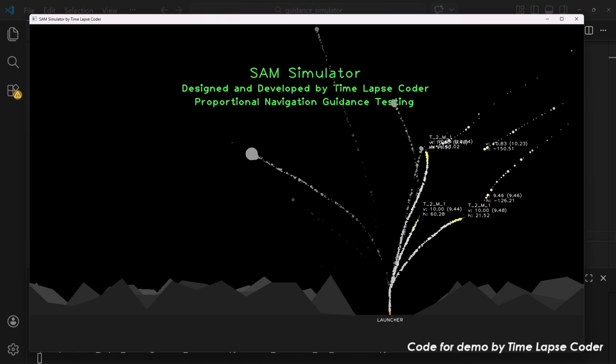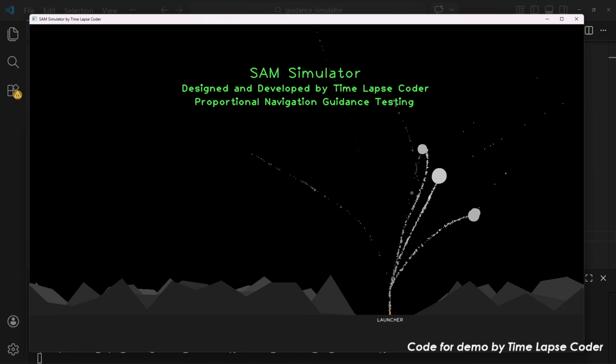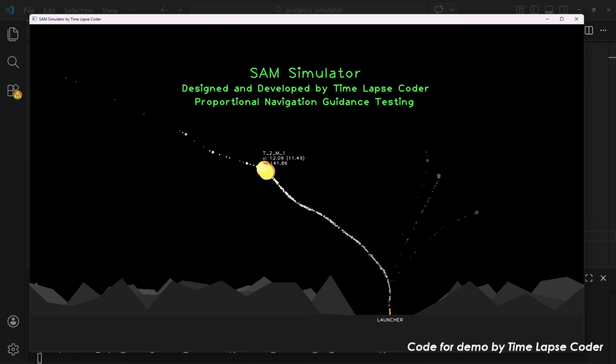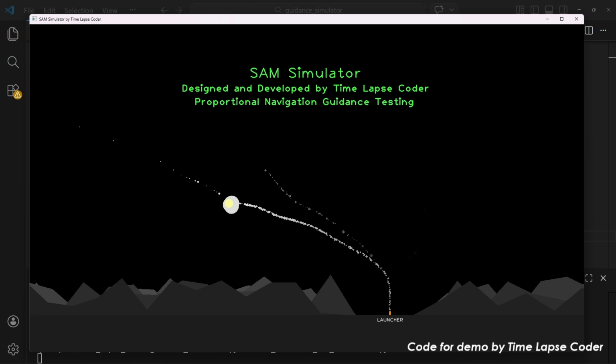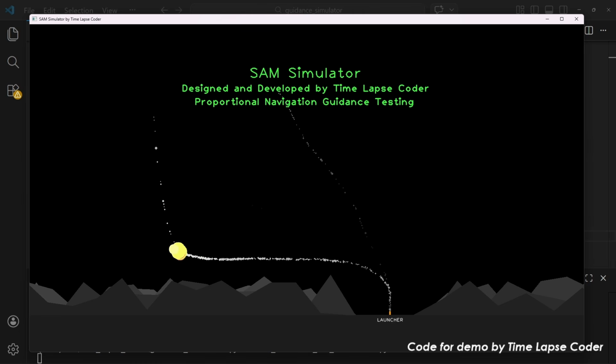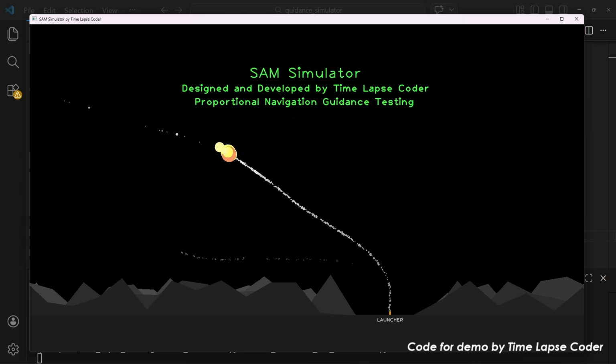And again, you have to remember that I designed the simulation such that the interceptor has varying thrust velocity, so the V changes, so it's not known by the interceptor and it keeps on changing, as well as the heading. The heading has some noise built in, so even if the algorithm says, okay, I need to move, let's say, 3.5 degrees to correct my trajectory, the simulation does not give it exactly 3.5.